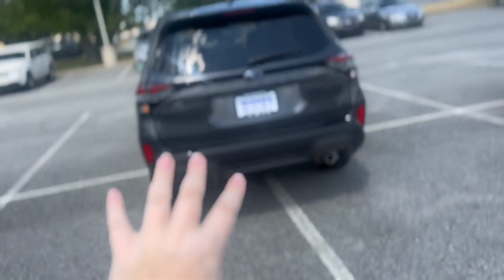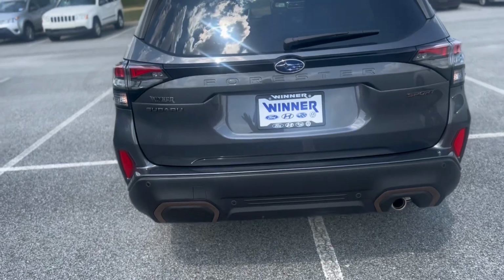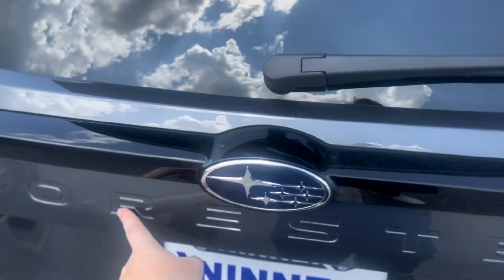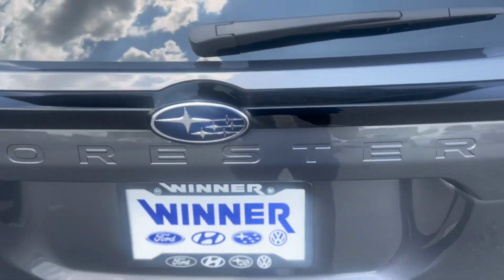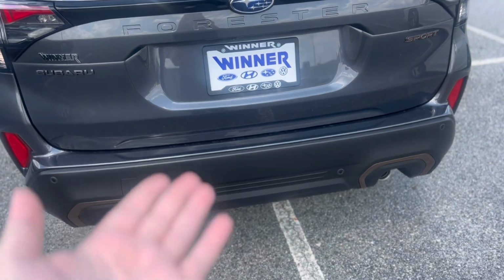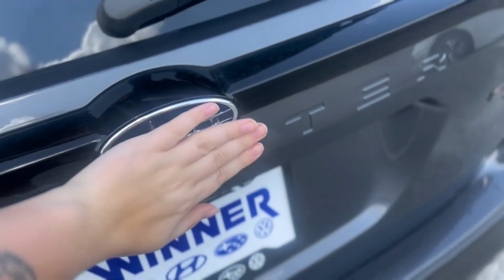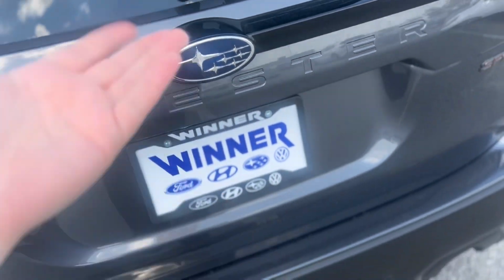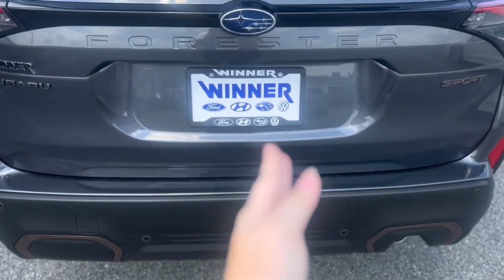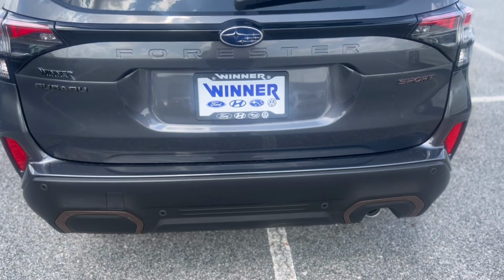Now, real quick before we head to the inside of the vehicle, I wanted to show you something new. Obviously, everything looks a little bit different on the outside. Taillights, headlights, they now have Forester going across the back if it wasn't big enough for you to see before. But also, we have a kick feature. Instead of the old Subarus where you had to actually hold your hand in front of the logo in order for it to open up with the automatic liftgate, now there is a kick feature. It's actually going to be directly in line with the Subaru logo, so I'll go ahead and demonstrate that now.